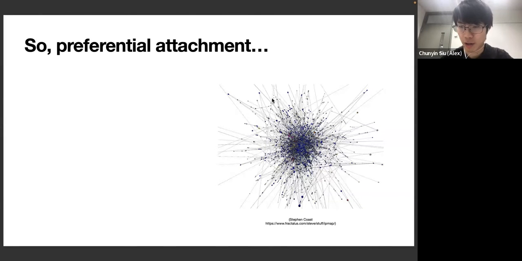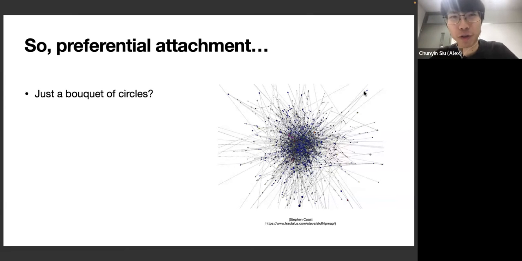From a topological perspective, this is a graph, and hence it's just a bunch of circles, not very interesting. But if you look at this picture more closely, you seem to see a dense core of nodes at the center and some sparser nodes at the periphery. So maybe there is more structure to this than just a bunch of circles. That's the first question: we want to have some sort of topological description that's more than just a bunch of circles.